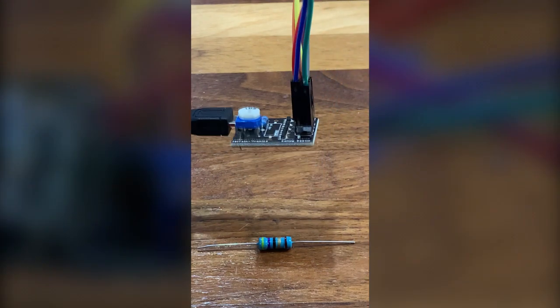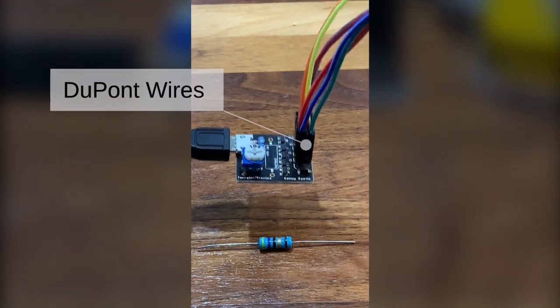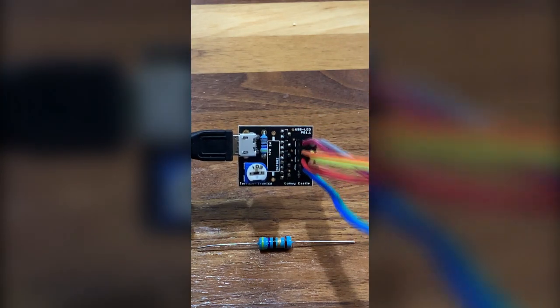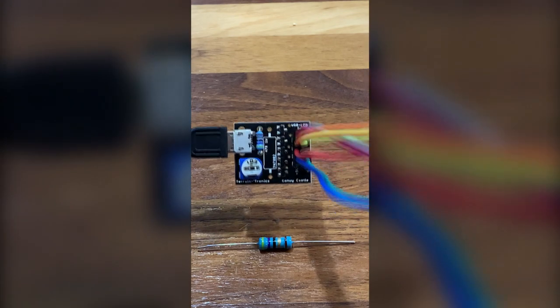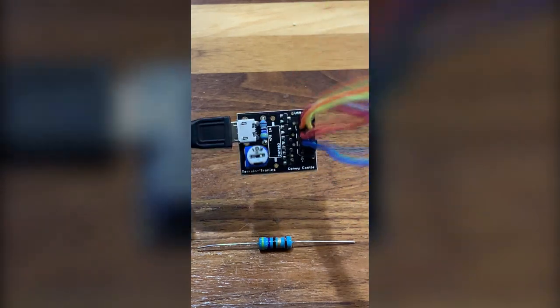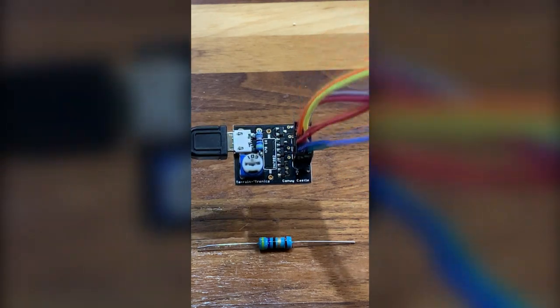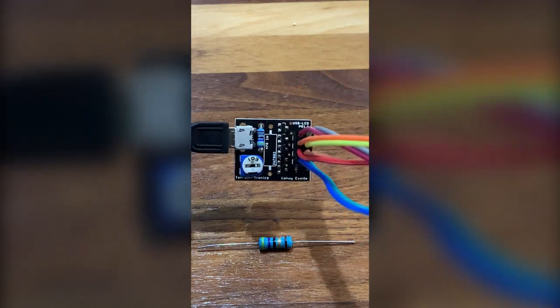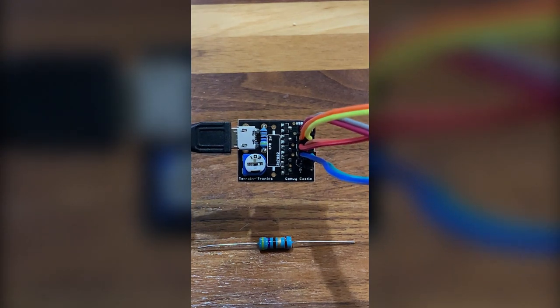You can see here I've just used these little DuPont wires, which you can get from Amazon, and you can glue them into your terrain very easily — no soldering required. These boards come in pairs, so you'll buy two at a time from the Tindie store. That's about it — really easy for you to drop in and control remotely. Thanks again, bye!